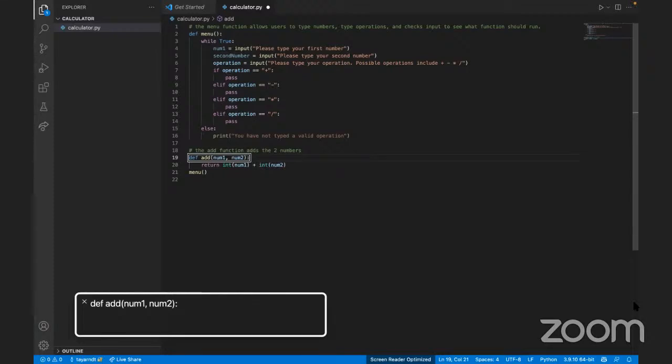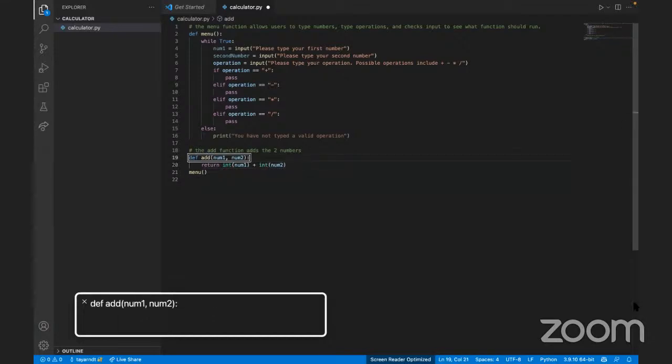Then, after we have our def add num1, num2, we're going to have return int num1 plus num2, and those are integers because again we left them as strings so that we'd be able to exit the program later on. So we left them as strings so that we could exit the program when the user types in E, which we're going to implement in a minute.